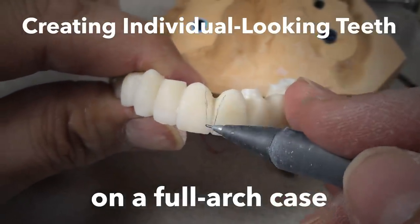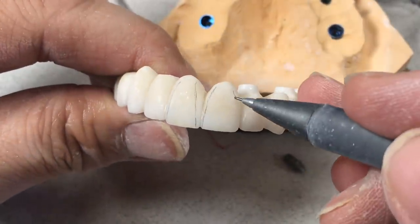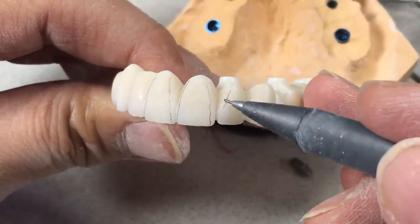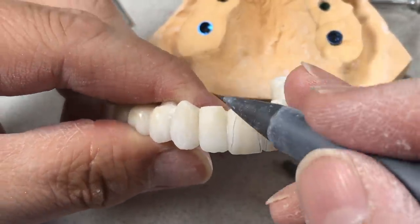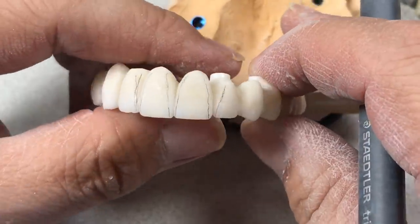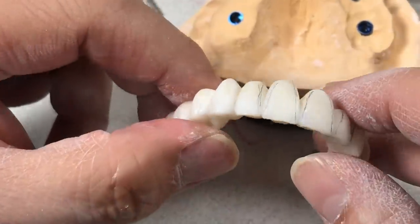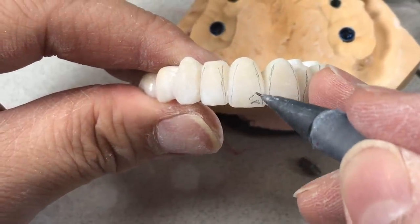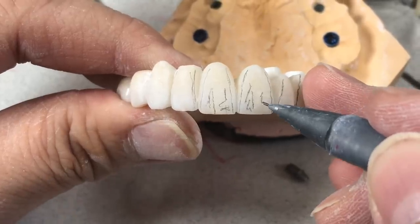Now it's almost done. Here's a large gap compared to the other side, so I made it a little bit more three-dimensional here. There's just minimum thickness between the teeth, so I'm trying to make the flow of the down nail, which is more natural looking. The canine has a more pronounced embrasure, and finally I'm trying to add tissue texture — then we'll be done.